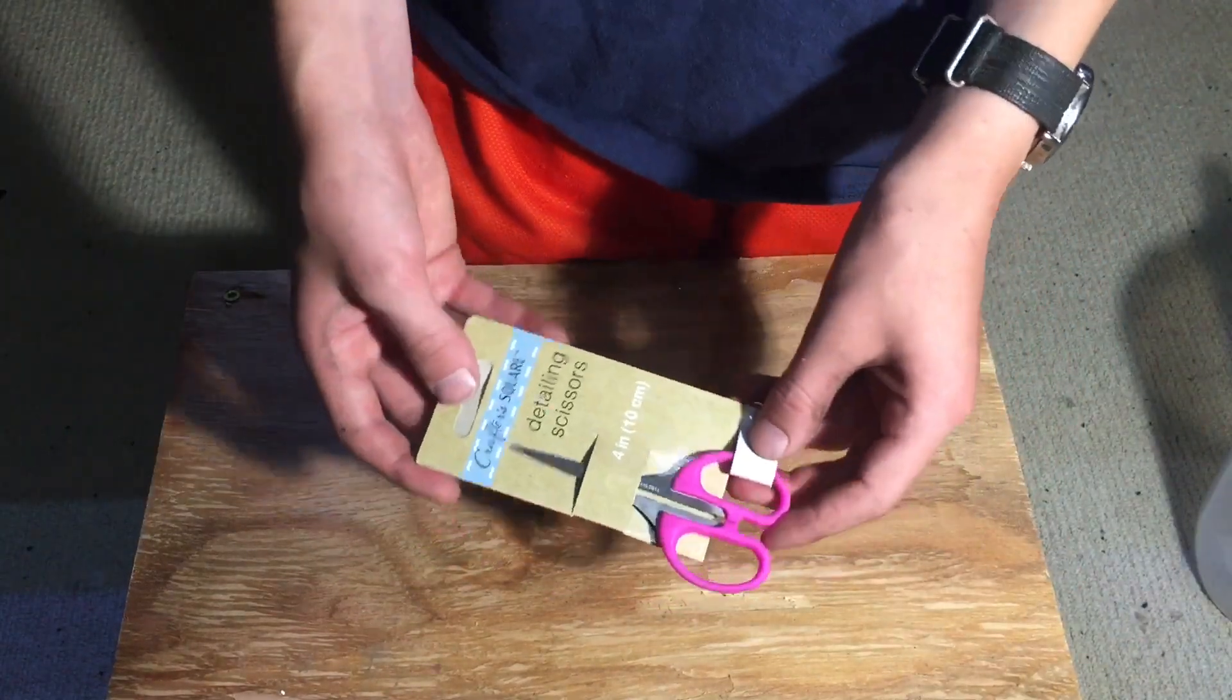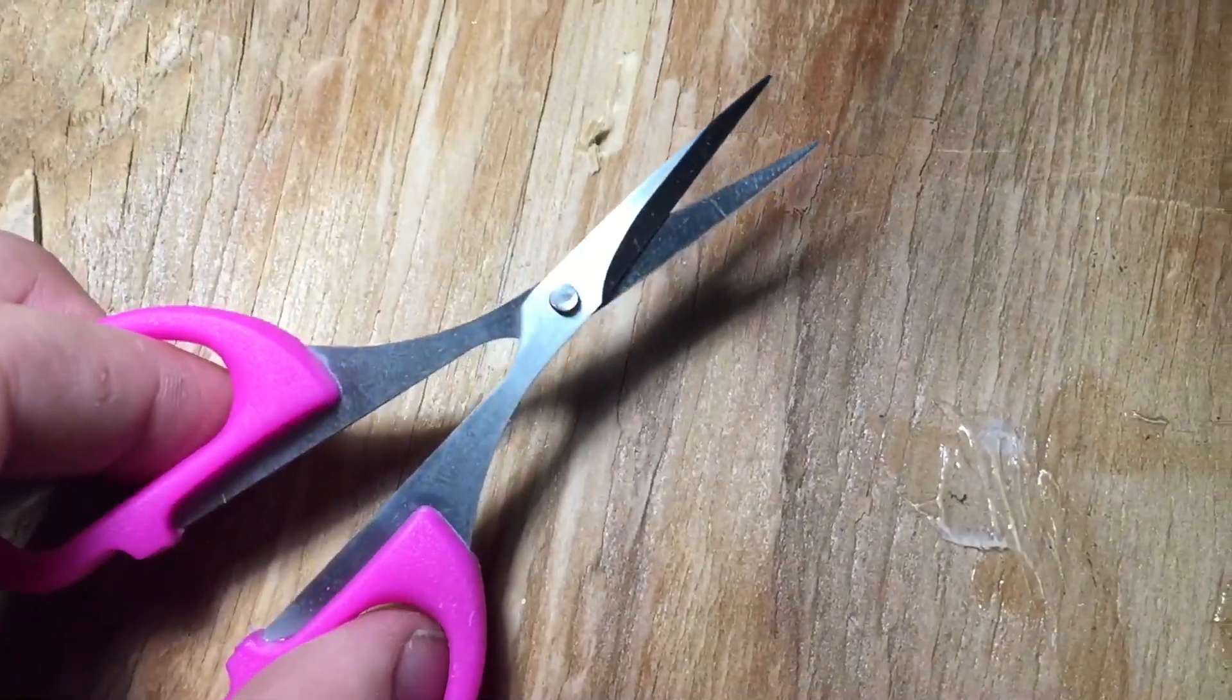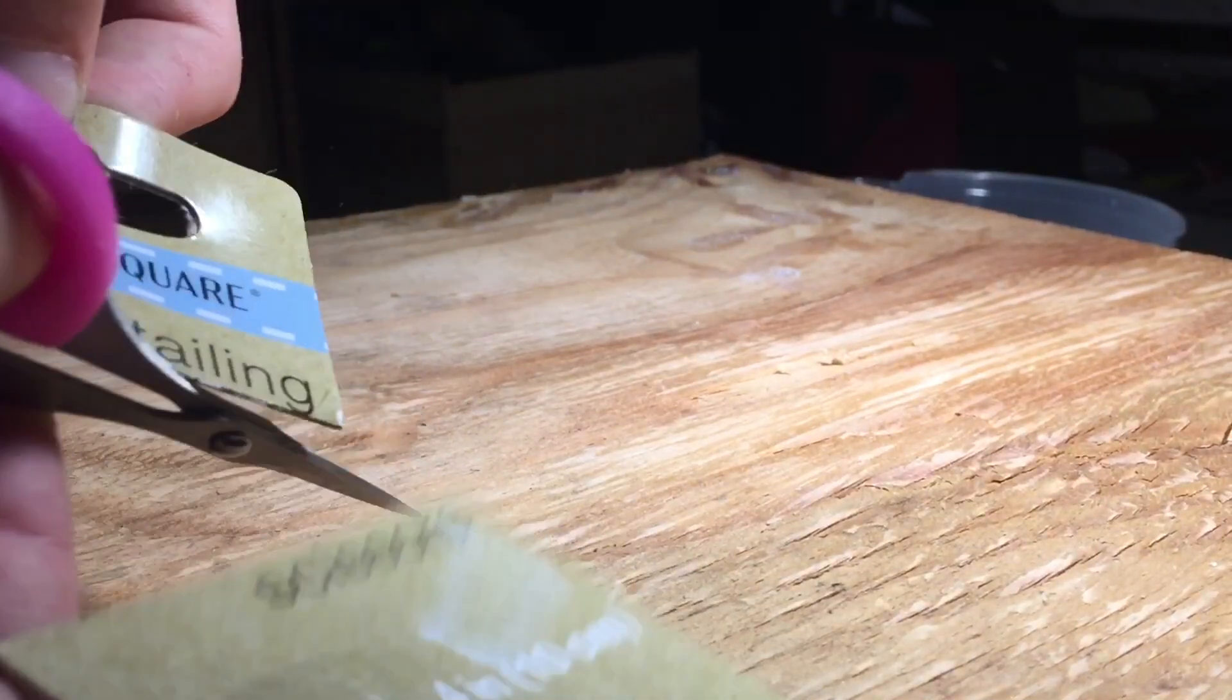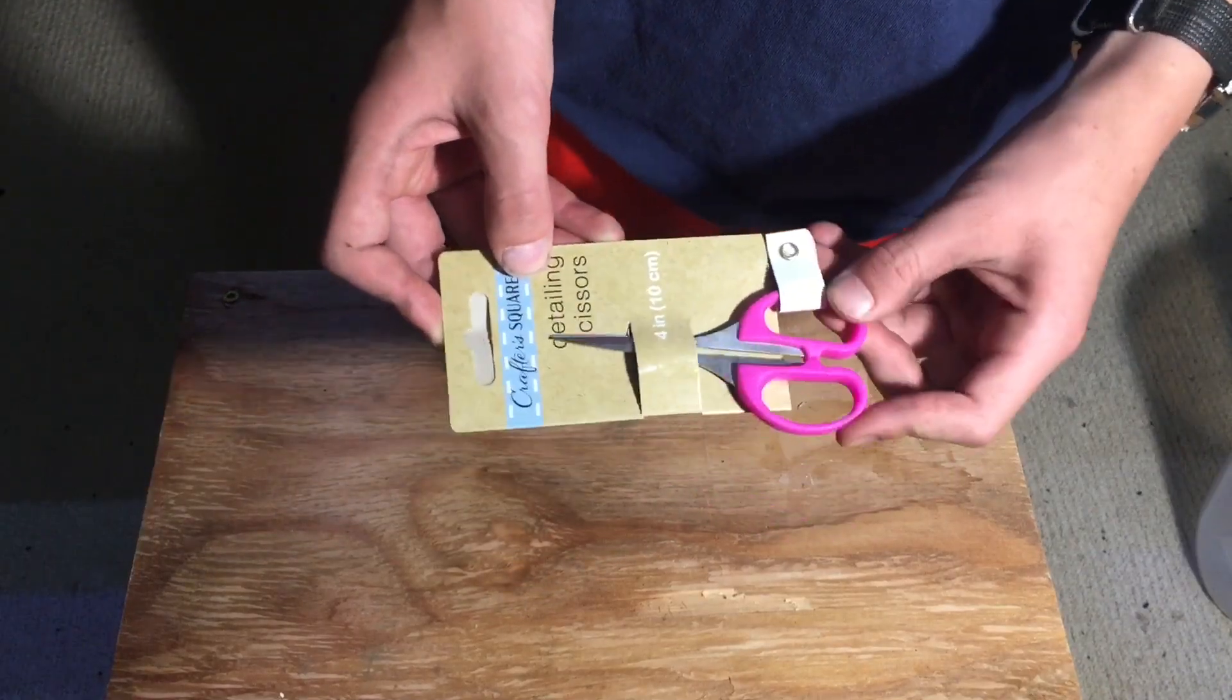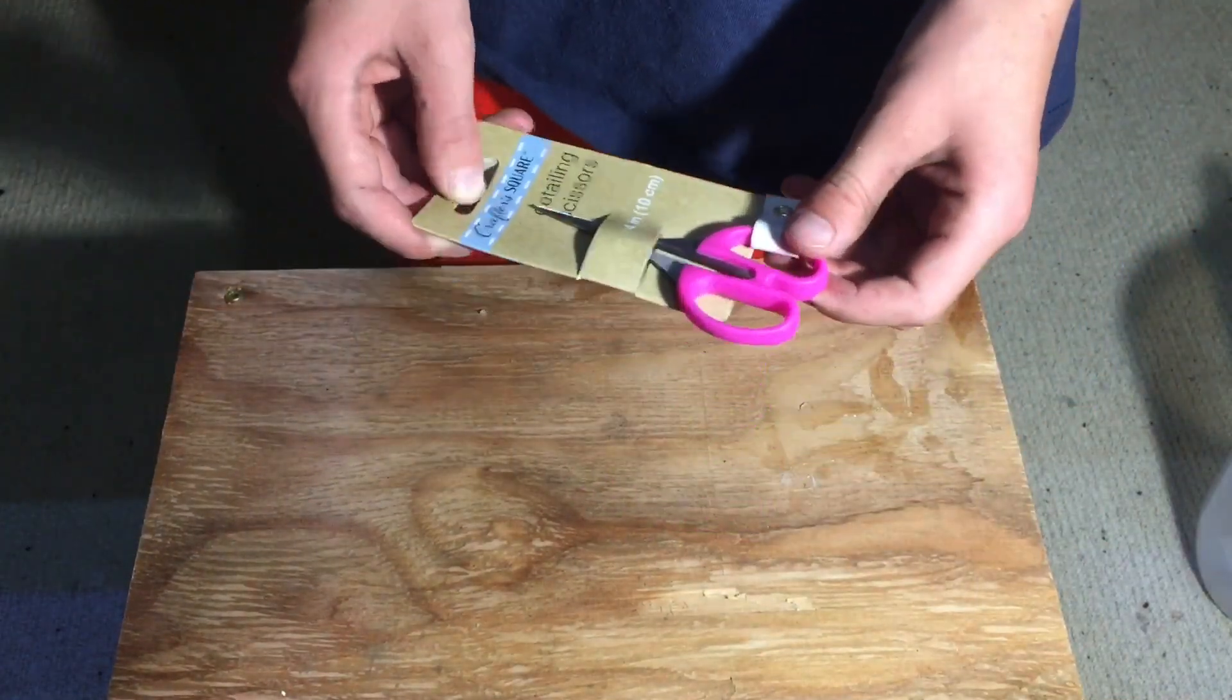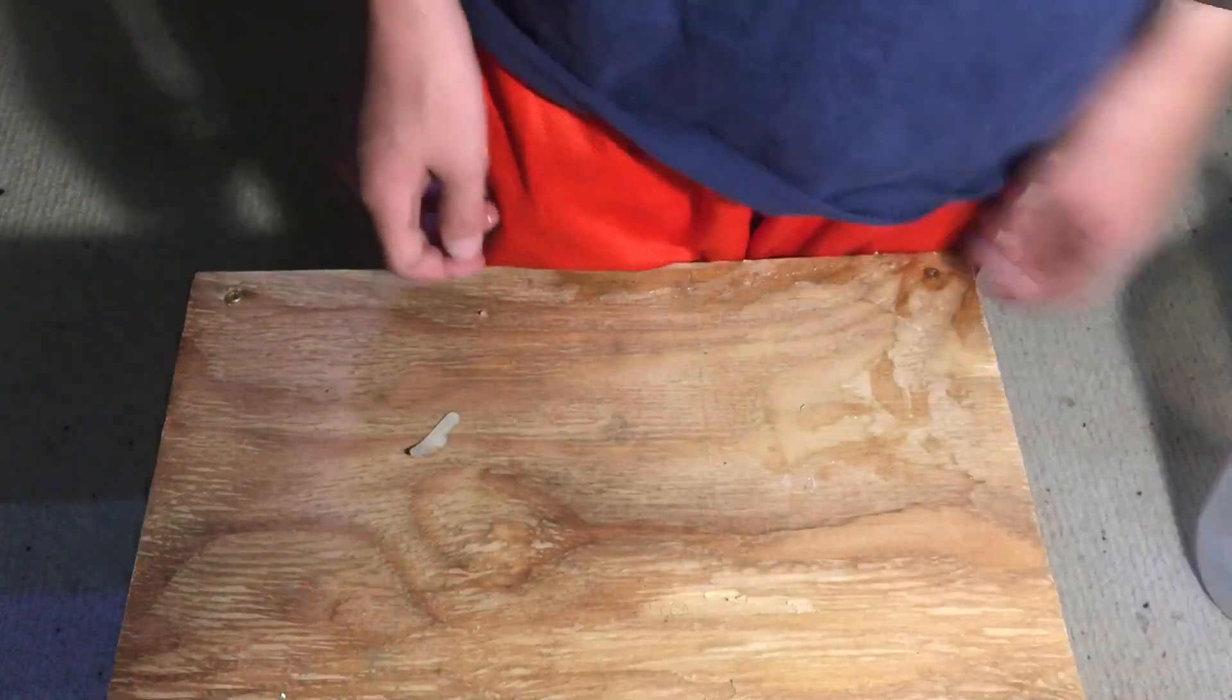Next we've got a pair of detail scissors. These are stainless steel so you can get these wet. I would recommend drying them off after each use. These would be great for trimming a plant because they're actually very sharp scissors with tiny little openings. This would be perfect for trimming up your plants if you don't want to spend a lot of money on an expensive pair of aquascaping scissors. Yes they are hot pink, but that makes them easier to find, you know? There's an upside to that. Upside to everything, guys.